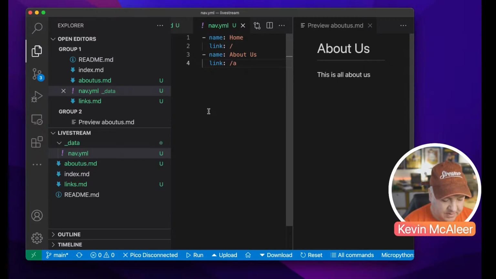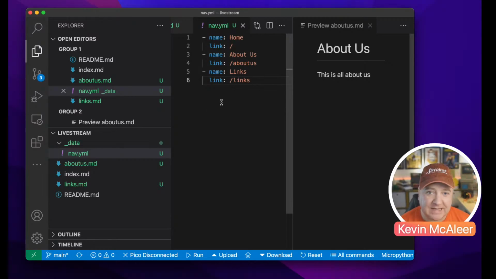And then the actual page itself is just going to be about us. Then next we're going to have the links. So name, and then this is going to be links, and then the link to links is links, like so.